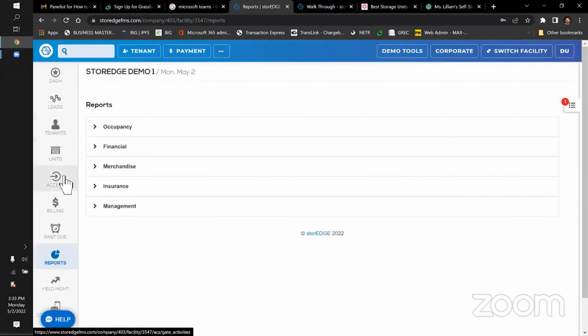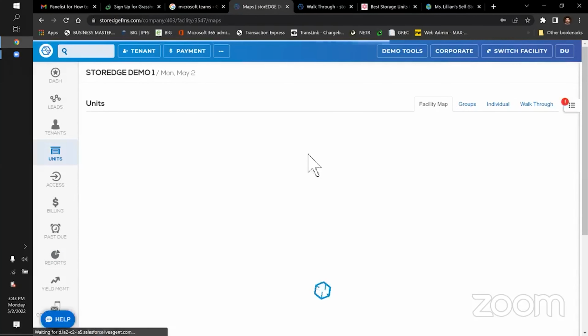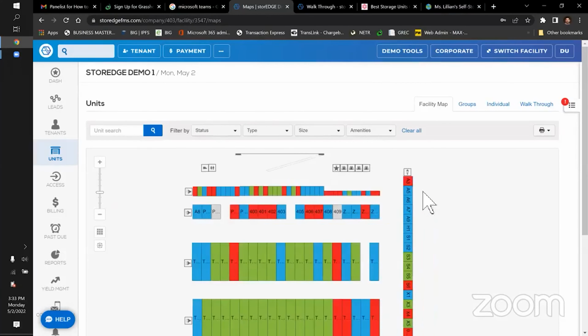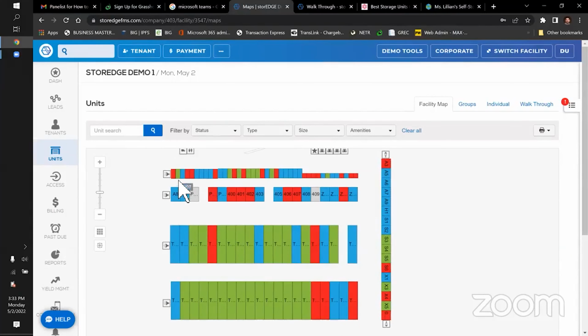What's the other things on here? So obviously you get the units. You can make a map, and then this map is shared with your tenants. But the map is a quick and easy view for the operator to see what's going on. So the red ones means they owe you money. Green ones mean it's ready to rent, and blue is your favorite. Blue means it's occupied and they're paid up. So that's what you want to see, a lot of blue ones.